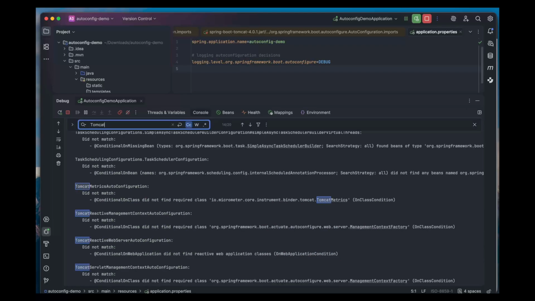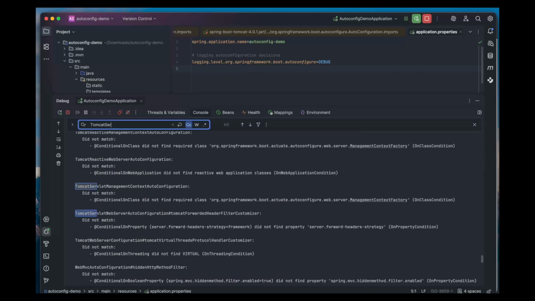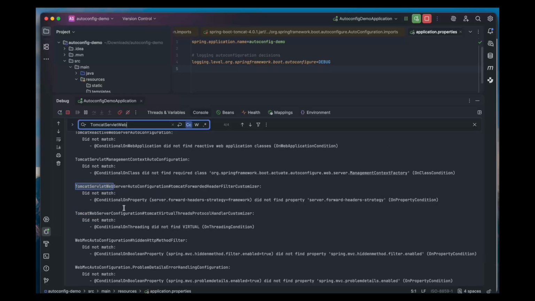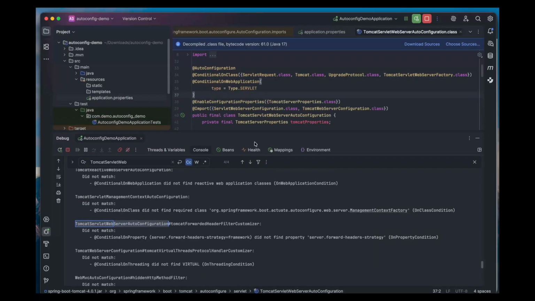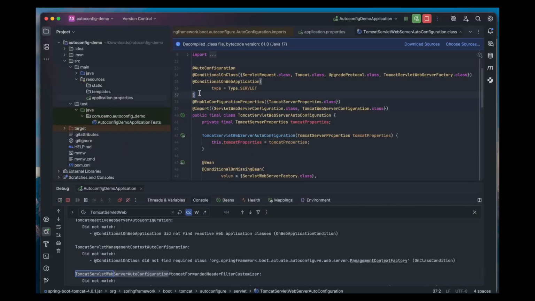Let's look for Tomcat Servlet web server auto configuration. Let's copy this and see the code inside it. Okay, so this is the conditional condition, which is what we talked about earlier.